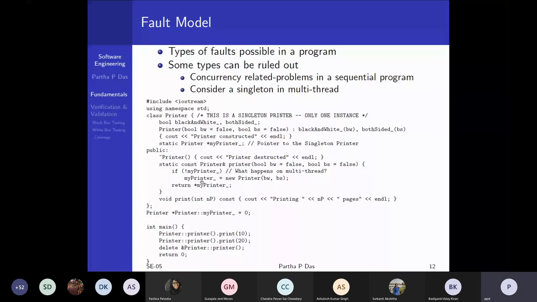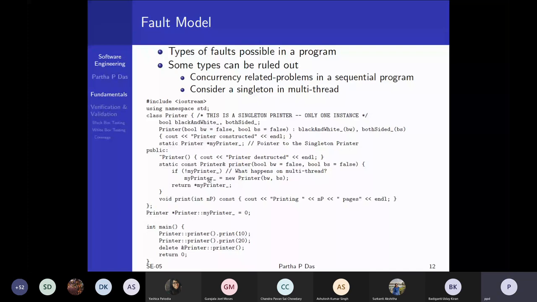At this point, the second thread gets in. Second thread is also trying to access this function. Naturally, the first thread did not do the new and set the pointer. So pointer is still null. So the second thread also gets this as true and will get in here.